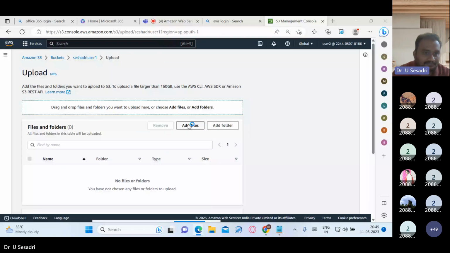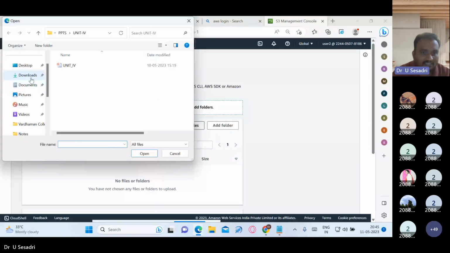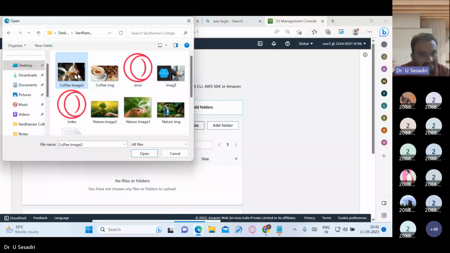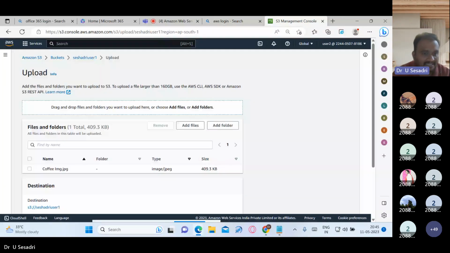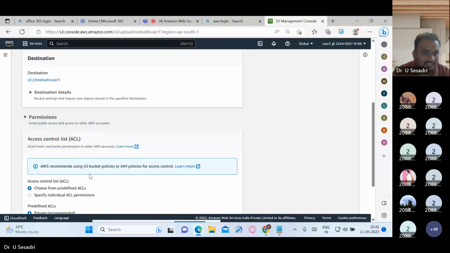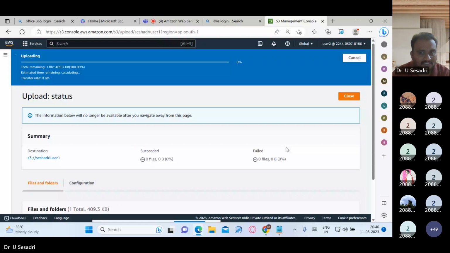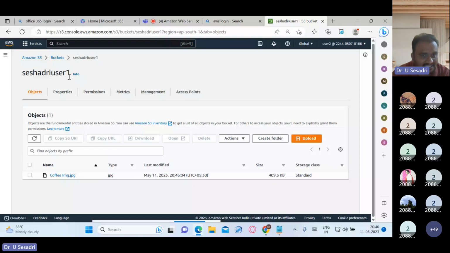On the desktop, in the Vardhaman College folder, I have chosen an object, an image. Click on Open. Grant public read access, put the tick mark here. Click on Upload. The object is uploaded in this bucket, Sheshadri user 1.